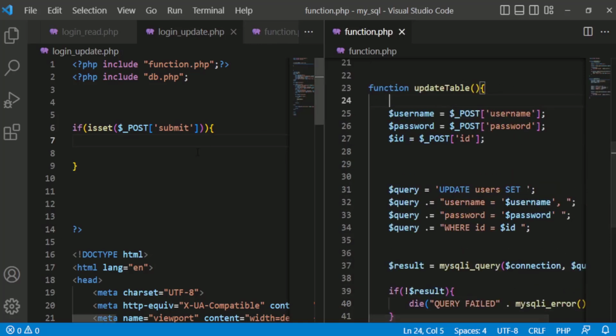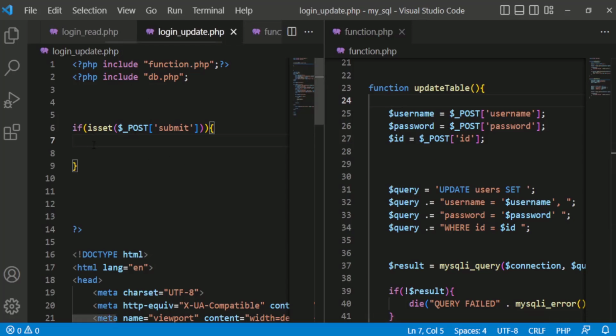So one thing that's going to happen is that whenever this particular code is triggered, we're going to call the function. So update rule, we're going to call the function here. The moment this is triggered, it calls this function and it responds to this function here. Once this is triggered, the call function is activated. It's called and the response comes from here. So that's what we're going to do.